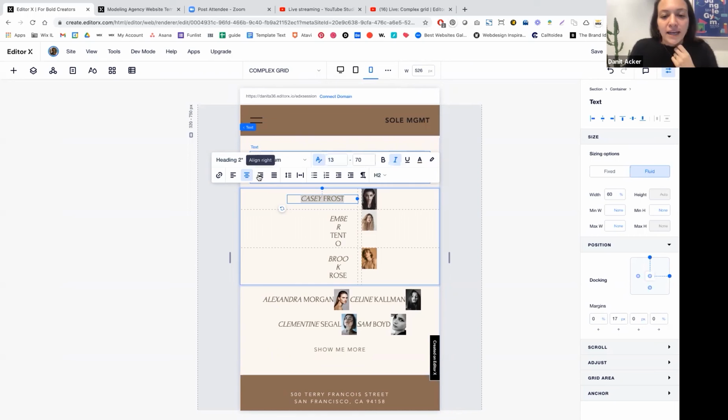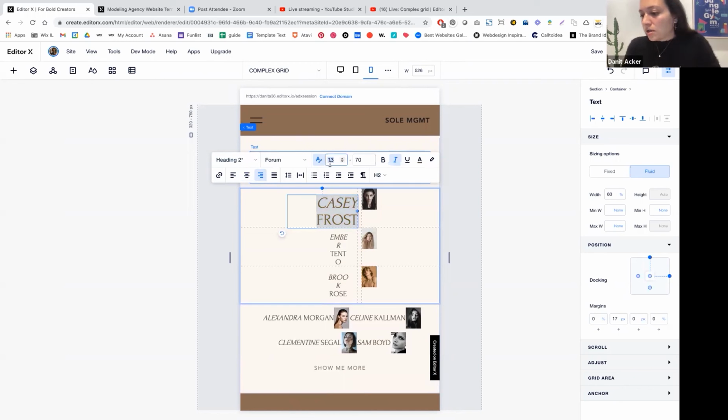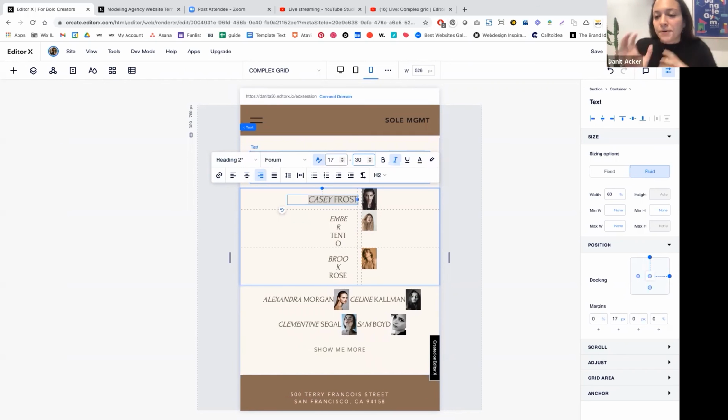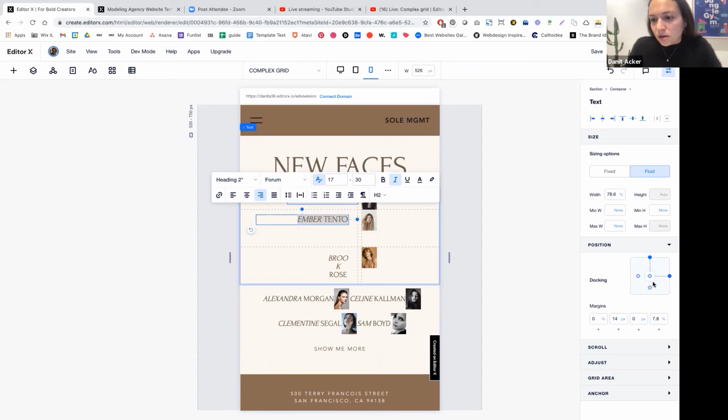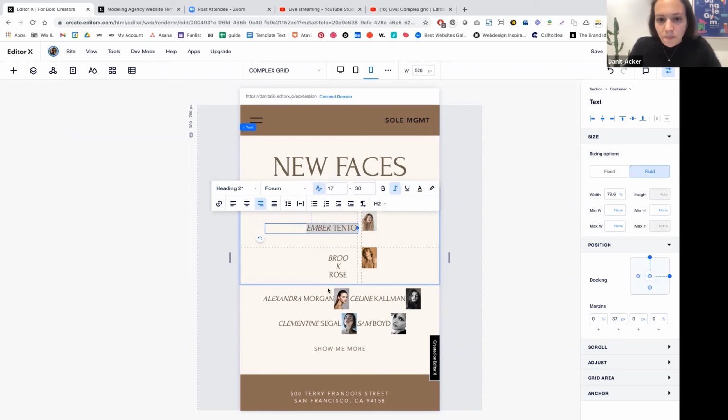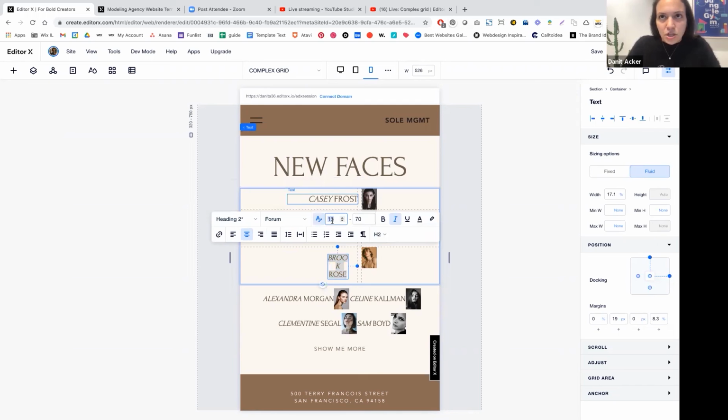So I'm gonna align it to the right, and I'm gonna change this to 17 to 30, because I already play with it. I know what my values are. So you just need to play a little bit with it and you'll find the correct answer for the content that you have. So again, you can just drag here, you can use the panel, whatever will be easier for you. Let's just change again this 70 to 30, align it to right, and then I only want it docked here. And we're gonna do the same changes here.